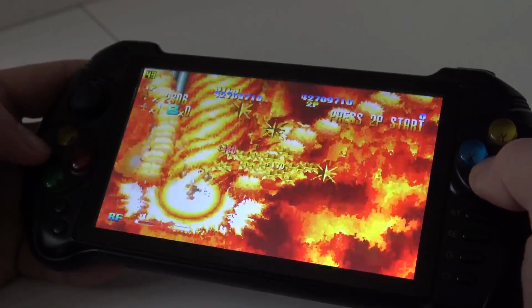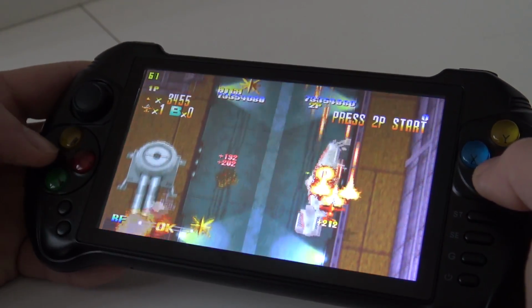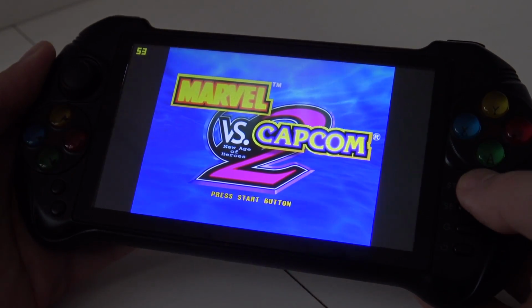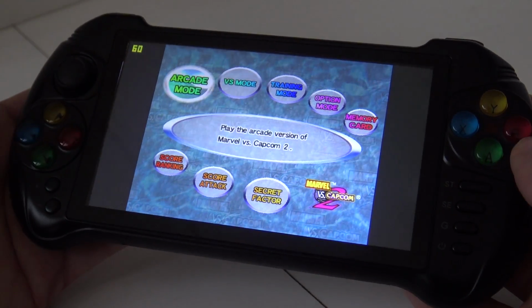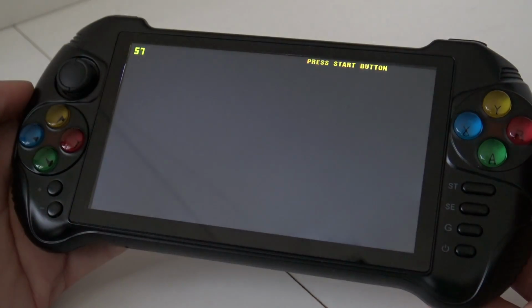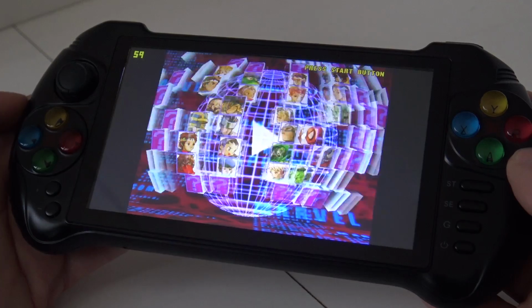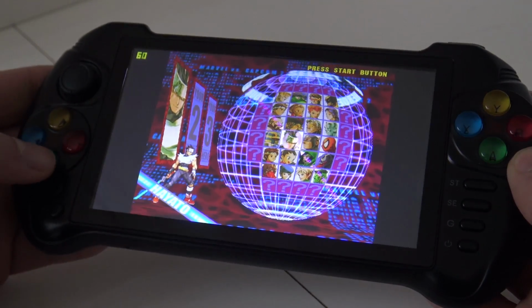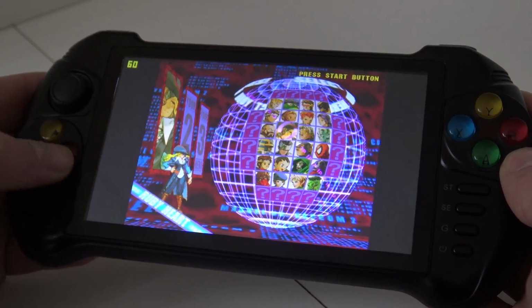40, 45. And we're going to play it in original aspect ratio for people who just love to see it like this. All right, let's go. You know what I tell you? We're going to take you for a ride, baby! Take you for a ride! Let's see, do I have some favorite characters that I play with?